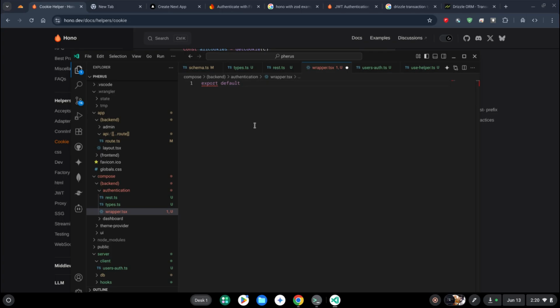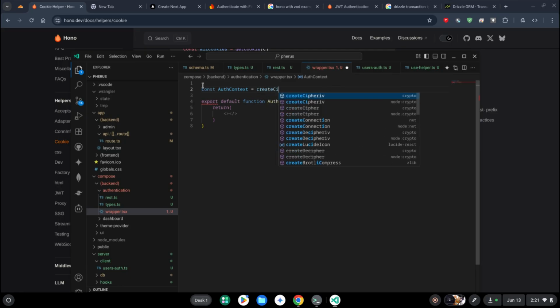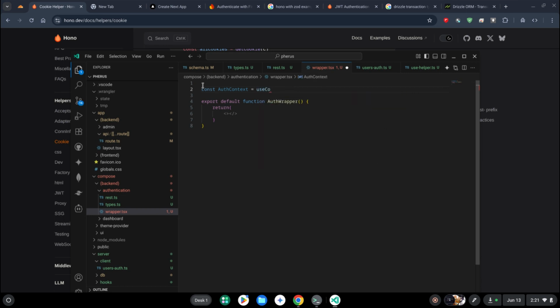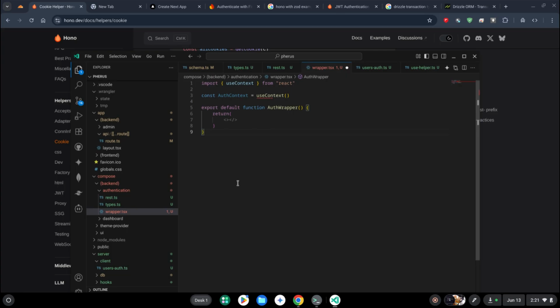Export default function for auth wrapper, and return empty for now, which we shall create context, auth context, sorry, we shall use context here to create our wrapper.